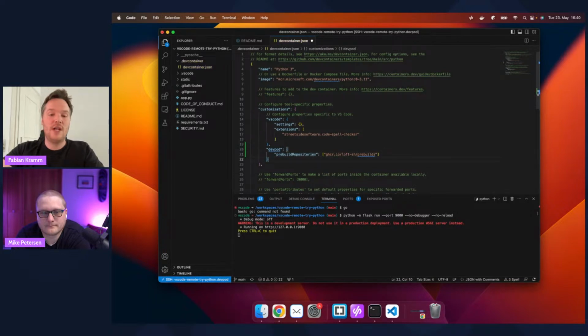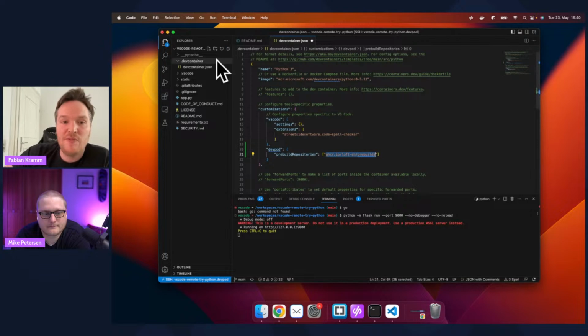And then what will happen is DevPod will check this repository before actually building the image, to see if there is already a pre-build available, which saves you time on spinning up developer environments.